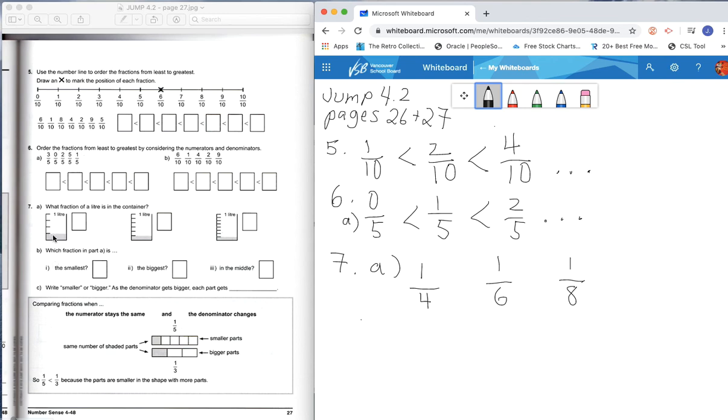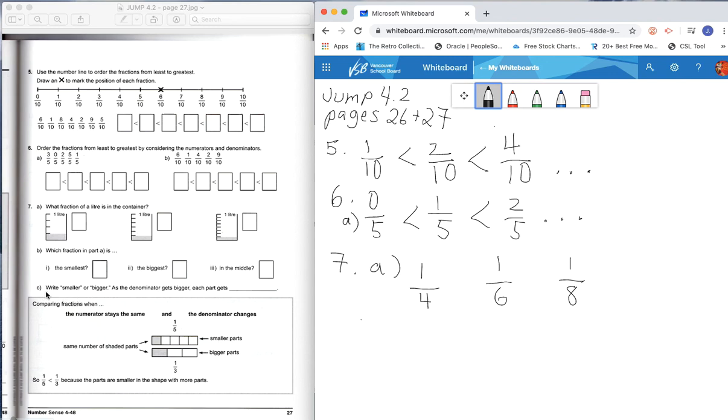So imagine if these were cylinders full of water, okay? And this first cylinder is full of water to this line. So out of these three, just looking at the picture, which one has the biggest or largest amount of water? Okay, this one, you can see that it has a lot more water than these ones. So then you're going to write a quarter over here on where the biggest is. Okay, so then I want you to do 1 and 3 yourself.